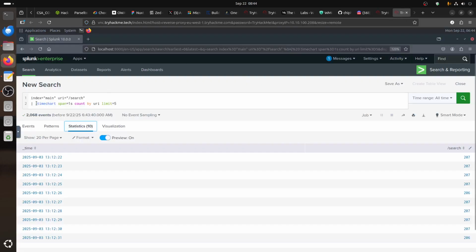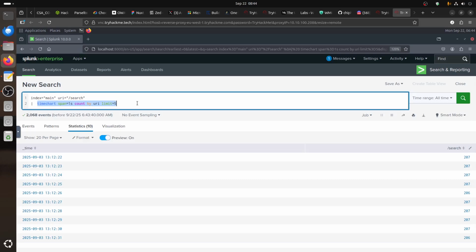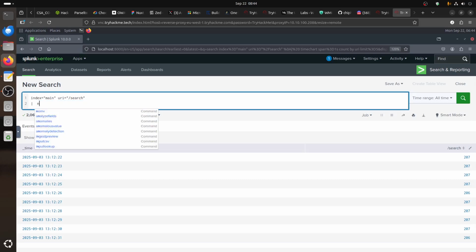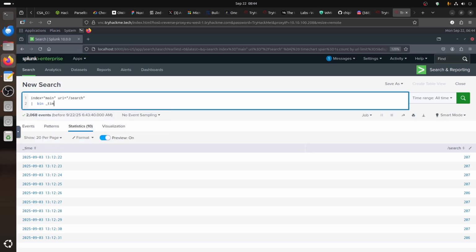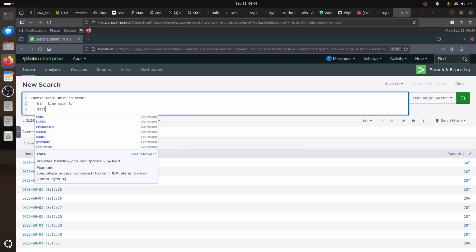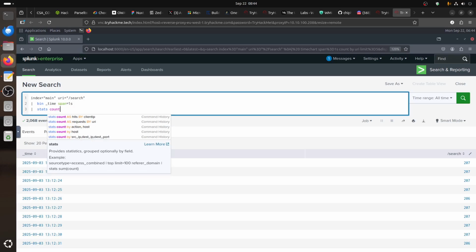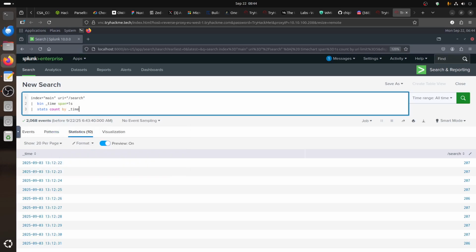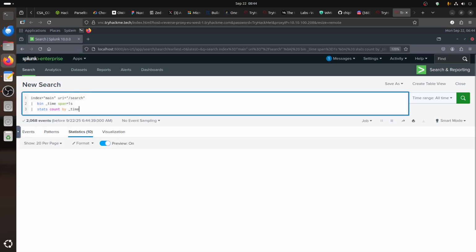We can do something else if we want. We can use bin to find things. We can get a time span equal 1 second, and then we just do the stats as usual, count by the time. This one, what does it give me?